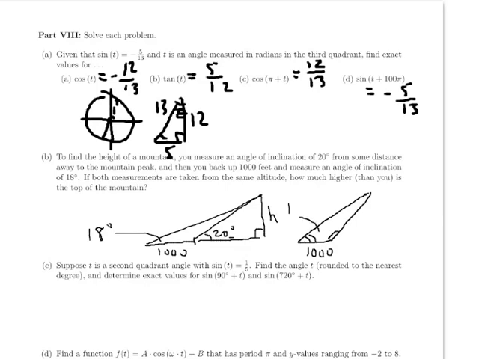Remember, this is 18 degrees, and then this angle here, because the external angle there is 20 degrees, this angle must be 160 degrees. And then therefore this third angle, remember the three angles have to add up to 180, so the third angle up here is only a 2-degree angle. So we know all three angles in the triangle, and we want to determine the length of one of the other sides.